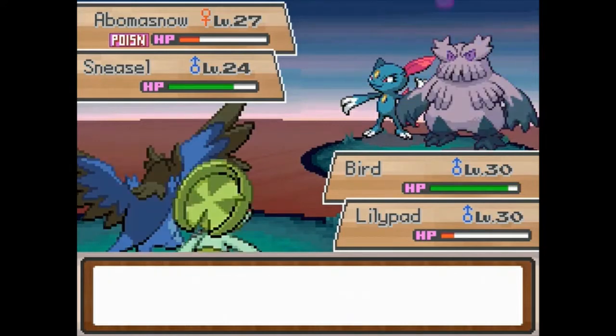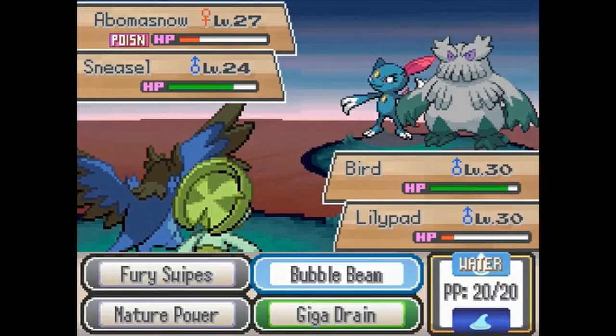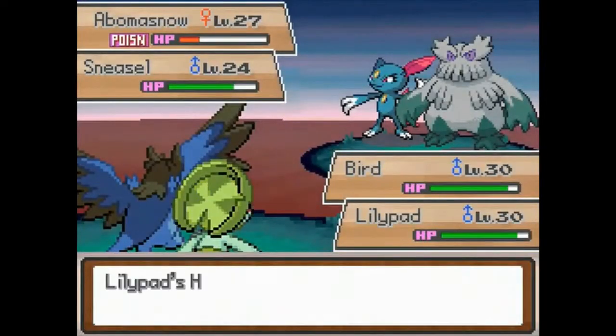That's basically what we ended up doing. I used Razor Leaf instead of Blizzard and Pluck on Sneasel, and also we decided to go for, pardon my voice, we decided to heal Lilypad on its turn. So we're just constantly healing on one of the turns and attacking on the other, which is a good strategy against the dark Pokemon.